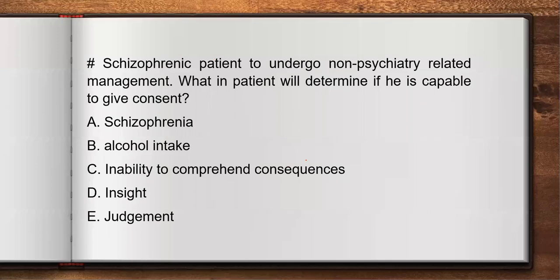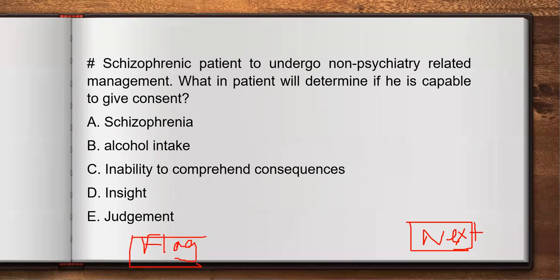Sometimes what will happen, if you go into our software and appear for our exam questions, then you will be very much acquainted with the exam software as well. In here, there will be a next button. Somewhere around here, there will be a flagging option. So if you are not sure about the answer to that question, you can click the flag option here, choose any one from here, and go to the next question. After finishing 150 questions, they will show you all the questions, what you have answered, and which ones you have flagged. Then you can just click your flagged question, come back to that question, and change the answer. Remember, if you change your answer, it doesn't cause any problem with your marking.